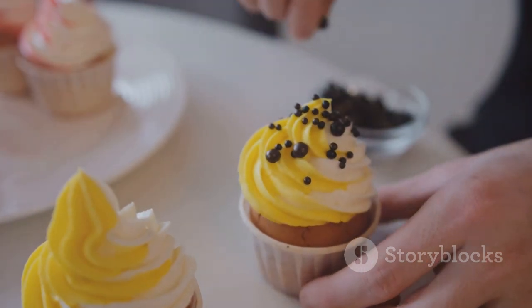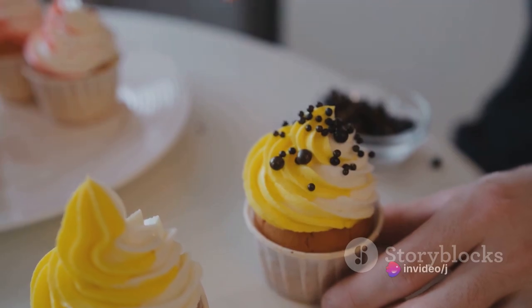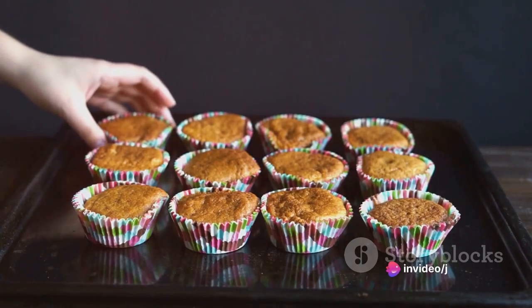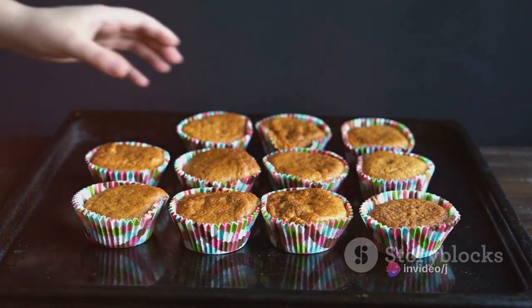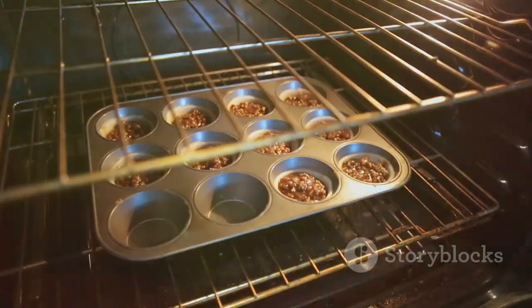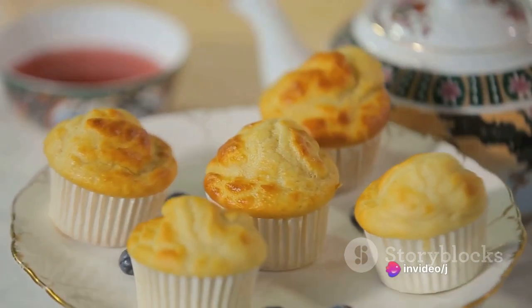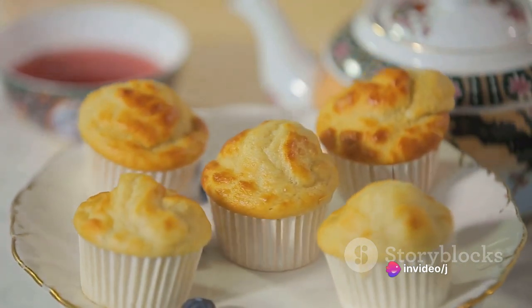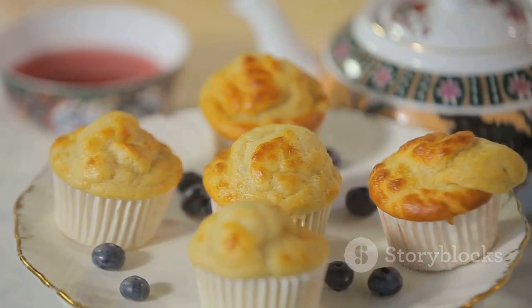If not, give them a few more minutes, but remember to check frequently to prevent overbaking. As the timer dings, the sweet aroma of your freshly baked cupcakes fills the air. Carefully remove the tray from the oven and let them cool in the tray for a couple of minutes. Then transfer them to a wire rack to cool completely. Remember, patience is key here. Let them cool off before you start frosting, or your frosting might melt.